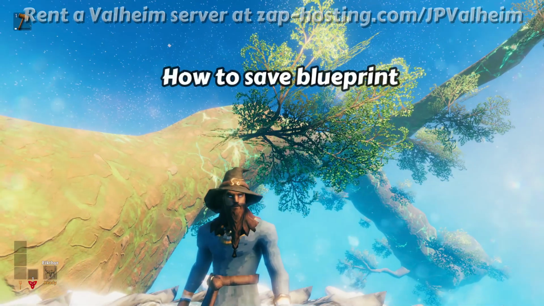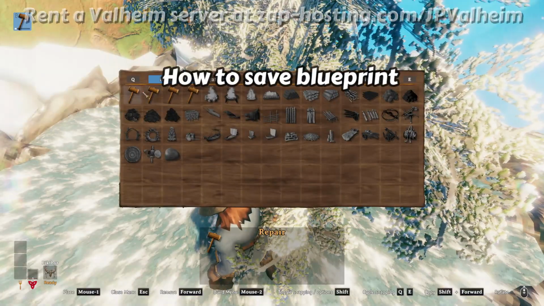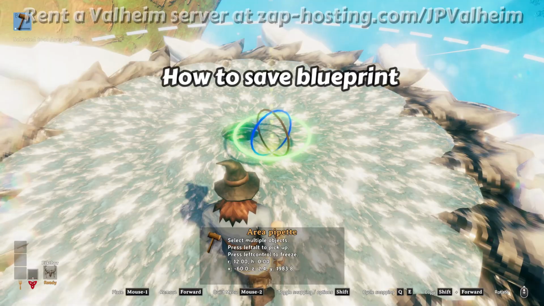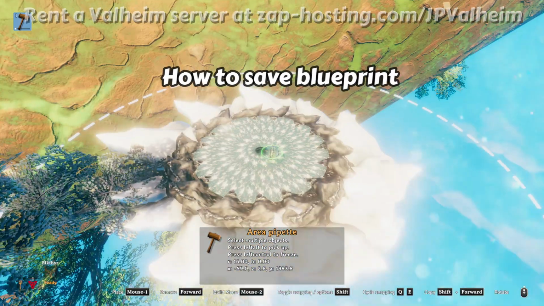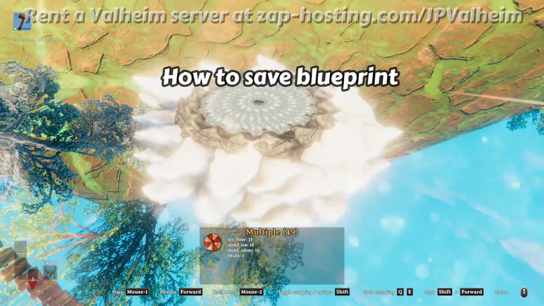Oh, that reminds me, I need to show you how to blueprint these things. All you need to do is use Infinity Hammer, and then you're going to select the area Pipette. This will allow you to select your whole island, okay? So let's open up the radius here, and then boom, look at that, we have our little island.